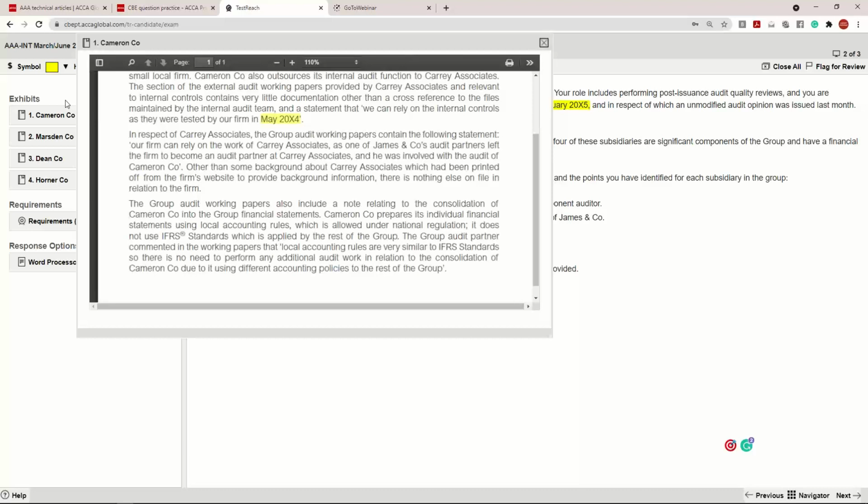So are you understanding my point, everyone? When were the internal controls reviewed? They were reviewed in May 20x4. What is the year end for which we are performing the audit? January 20x5. So what about the gap? Something can change in the gap. So have we taken the right decision of just relying upon the internal controls which were tested in May 20x4? We didn't bother about testing them from June 20x4 to January 20x5. Is everyone getting the dates, May 20x4 and January 20x5?